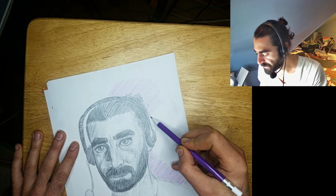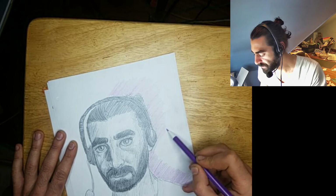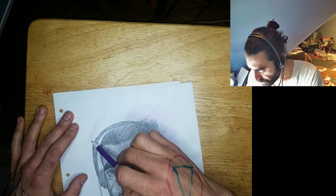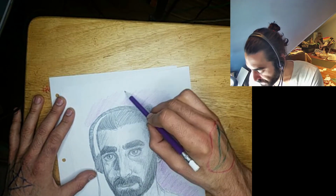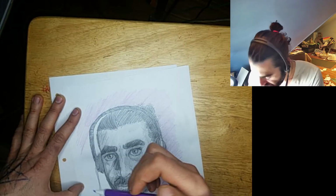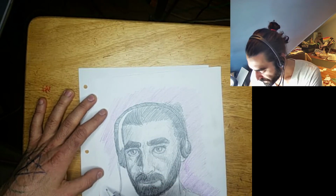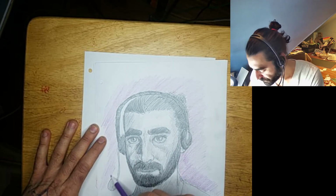In the future, once I have a better grasp on drawing my face, I'll start drawing other parts. I'll add my shoulders, I'll add my chest, my stomach, and then eventually I'll be drawing my whole body. So I'll need a full-length mirror so I can stand naked and draw myself for you guys. And I wonder if YouTube will flag me down, because it's not going to be sexual, it's going to be artistic, and you're allowed to show the peen if it's artistic.